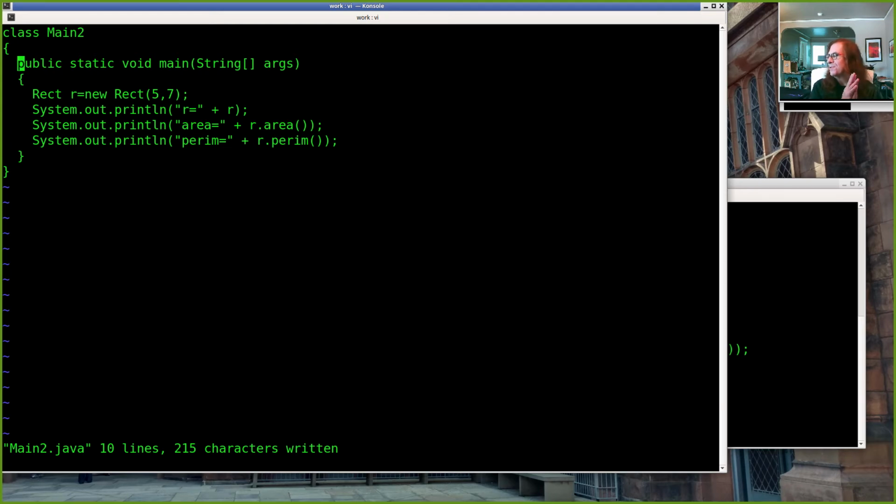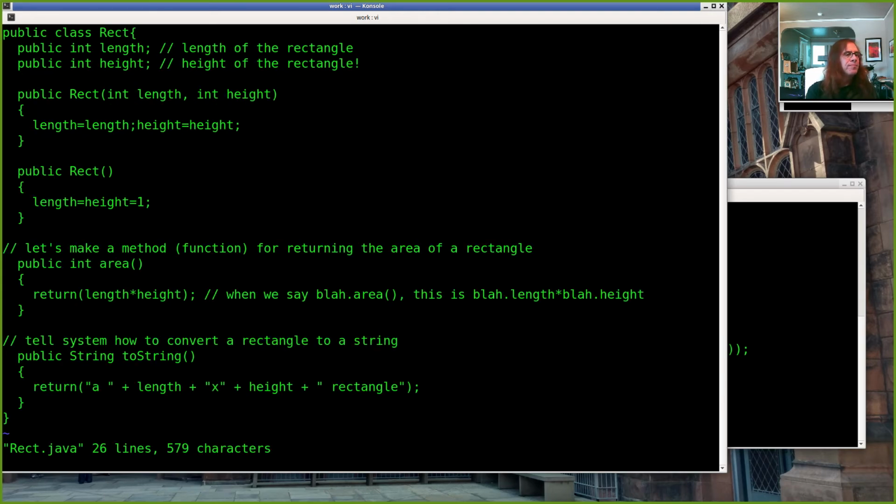Now, we've got a few choices for this. If we have the source code for a rectangle, which we do, we could just take all of this and put it into our Rectangle2 class and then add a perimeter method to it. But that's a lot of work. We may not have the source code to this. And we don't need to do that.